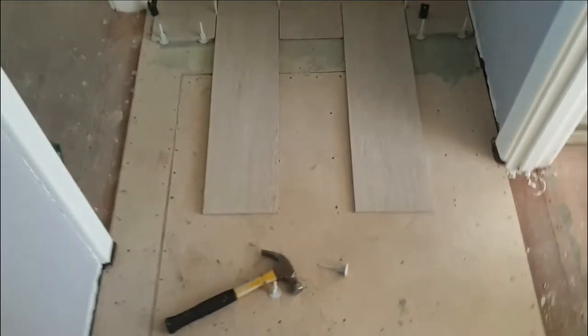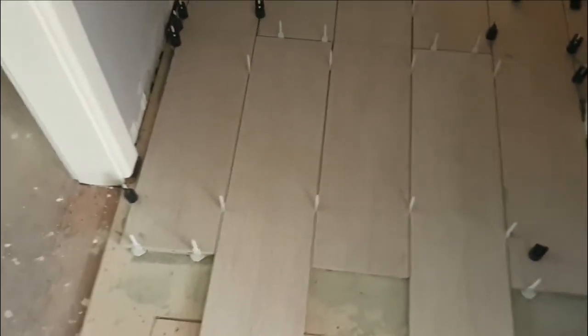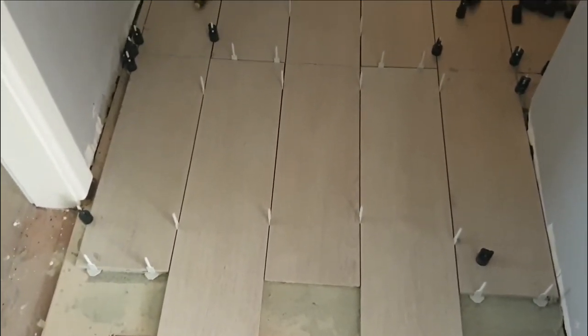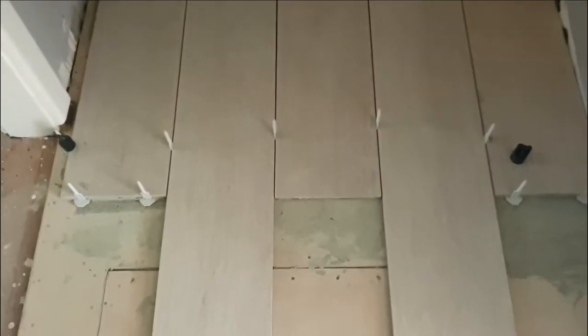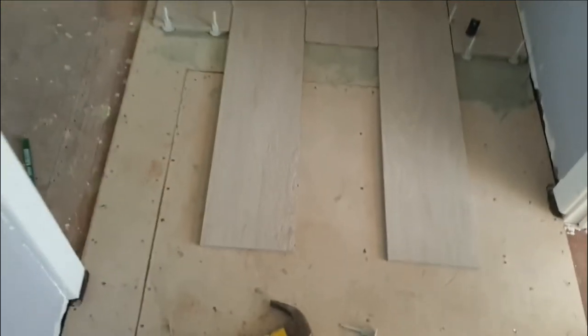Thank goodness for that. So we're back on track. That one tile was causing the trouble as it leant a little bit to one side, so we've just gone and pulled it up. I've put the spaces between it, we've set the other two per side, so we should be good to keep going.